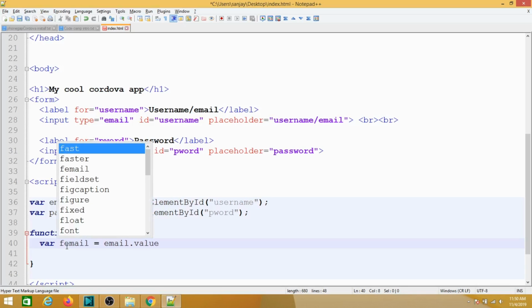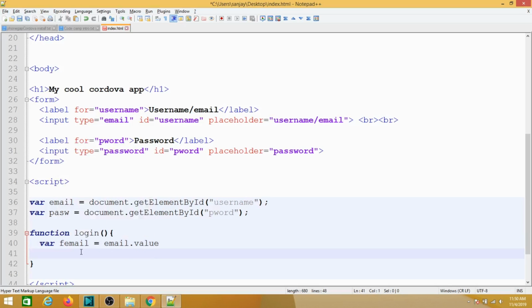Let's put this as f email. This is the function email, and let's do the same thing for the other value. And that is going to be the function password.